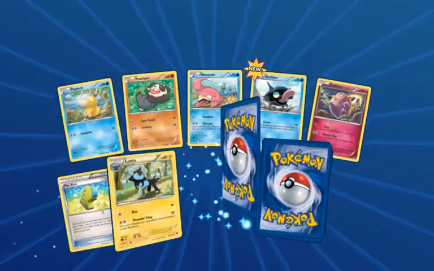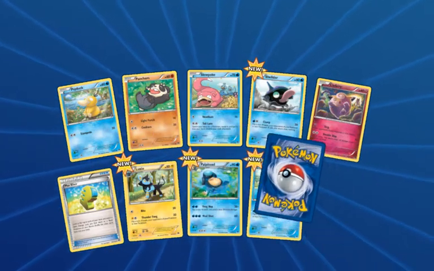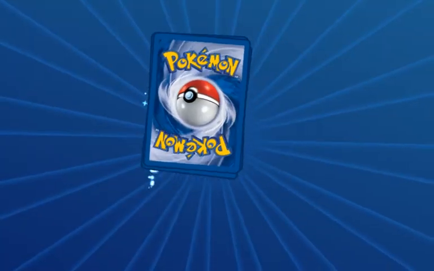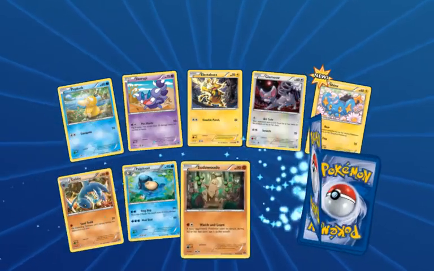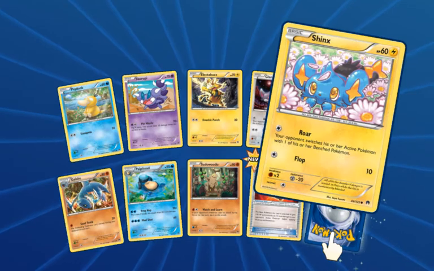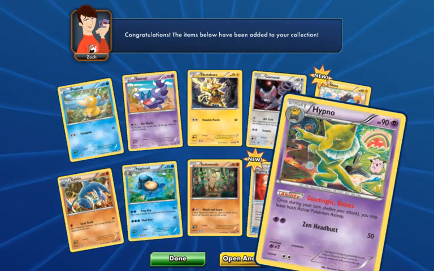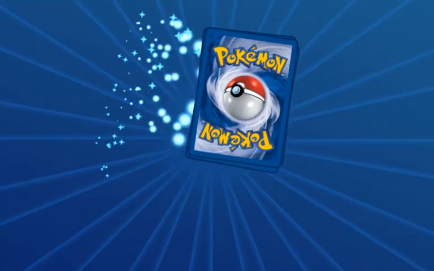Alright, for our next pack, we got a brand new Shelter, Lucio, Falcatoad, Froakie, and, God damn it, we got another Slow King. No, we got a Reverse Holo Fighting Fury Belt. A Hypno. Alright, Hypno's nice. Hypno's really cool. I do like that a lot.